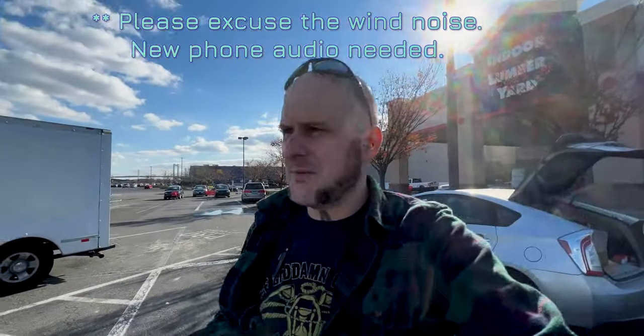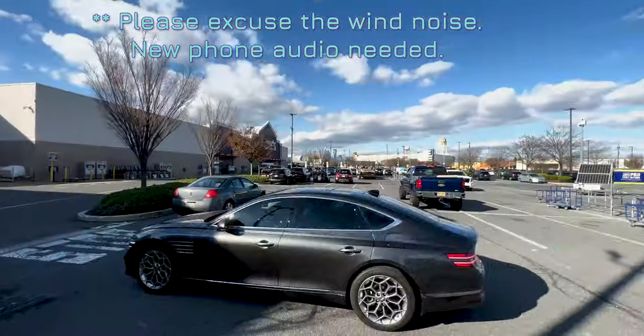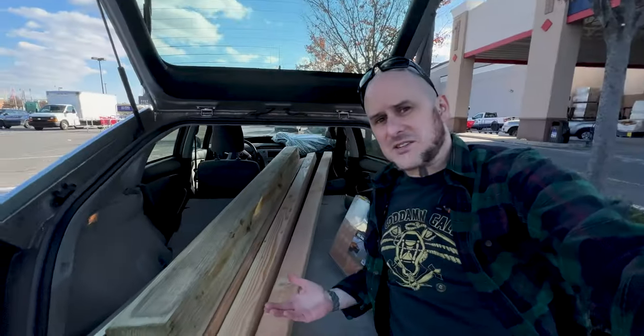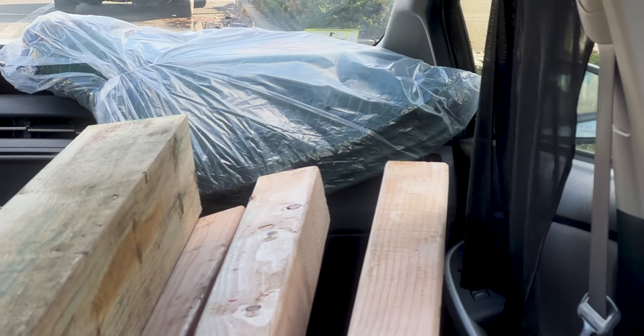I've mentioned numerous times that I live in the city of Philadelphia, and I truly mean that. Like, there's the skyline. I'm just at the Lowe's down south here. I've seen somebody on TikTok recently saying, you don't need a pickup truck, you need a Harbor Freight trailer. I submit, you don't need a Harbor Freight trailer, you need a Prius. I mean, I'm not gonna say this is the safest thing a person could do. I would definitely not recommend hitting the brakes too hard or your airbag might go off.